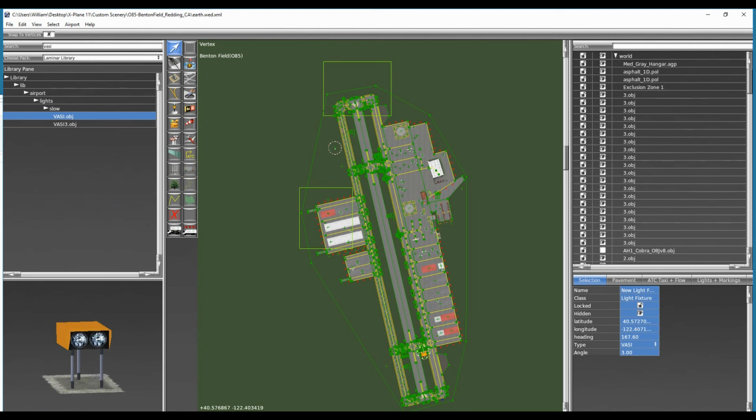Now, World Editor can be a little confusing. There's a little bit of a learning curve, but it's really nice because you can create your own airports. If you have an airport you fly out of all the time and there's nothing there, this is a nice way to build your own airport. And again, I have made some modifications to this airport. There was some things on the original airport that I downloaded that just aren't at Benton Field, and so I've moved things around. So you may notice that in my videos the airport does not look the same as the one you downloaded. So that's it for World Editor.